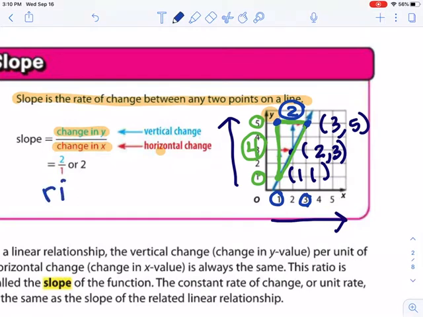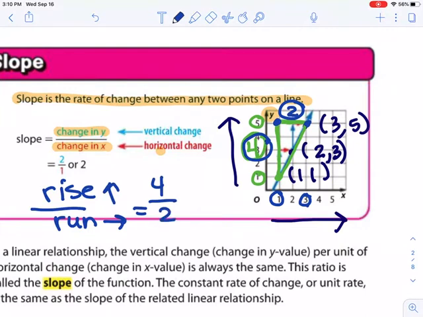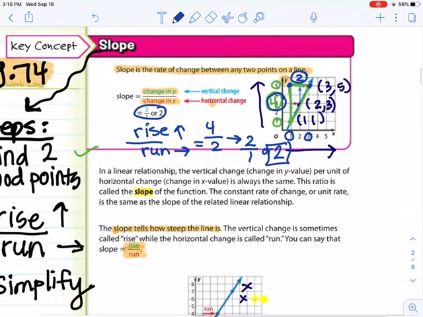So to find the slope is rise over run. Our rise is 4, so that number goes on top. Our run is 2, and that goes on the bottom. And we always want to reduce that, so that can reduce to 2 over 1, which is the same thing as 2. And you can see that in the example that they got that, but they used 2 points that were closer together. As long as you use 2 good points, you will get the correct slope.